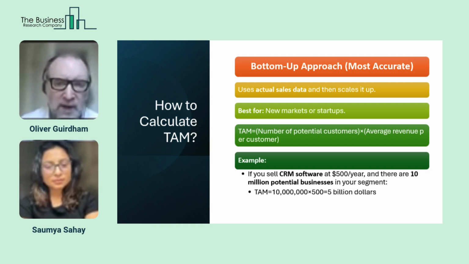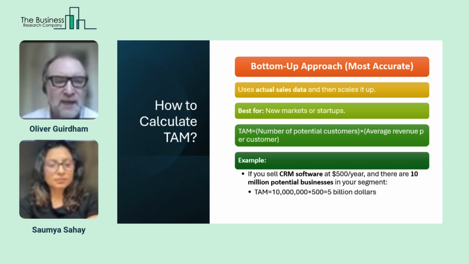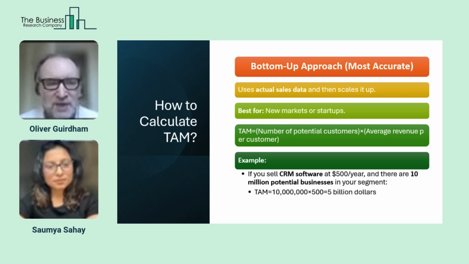You might find with something like utilities or electricity that this view of TAM would give a pretty similar figure to the actual market, because it's pretty much saturated and in much of the world, people have got the electricity that they need. But in most services, and certainly new services, new opportunity markets, this view of TAM will be much higher than the actual market size at the time, because not everybody who could buy it, who has a potential need for it, has bought it.